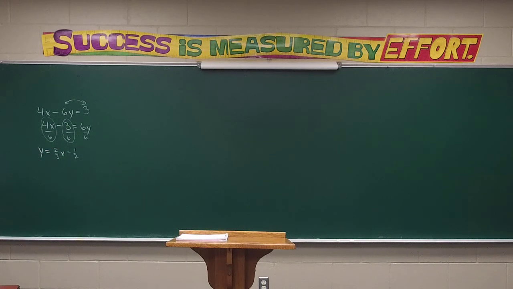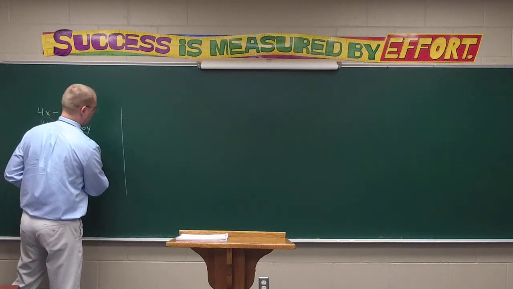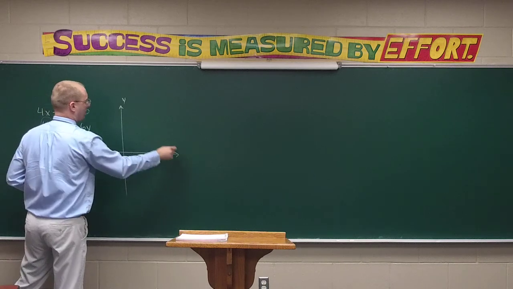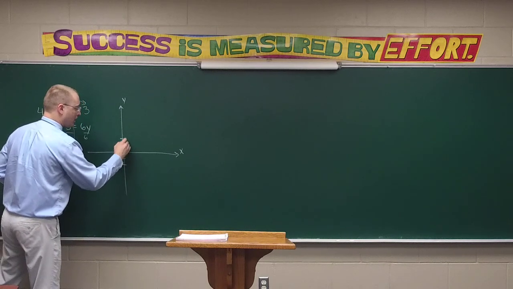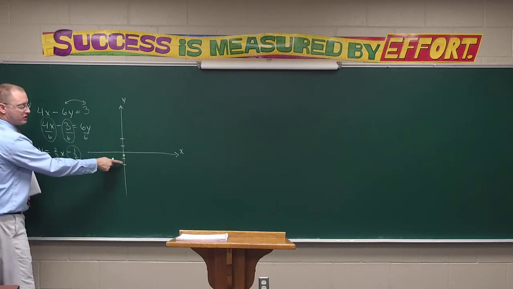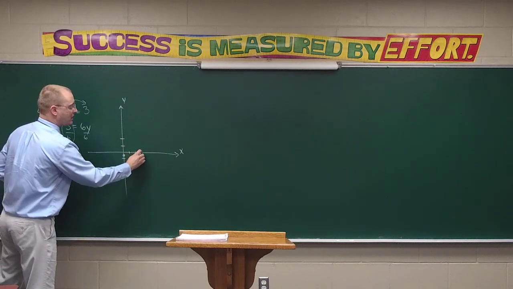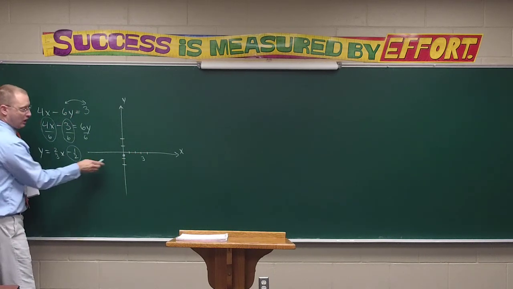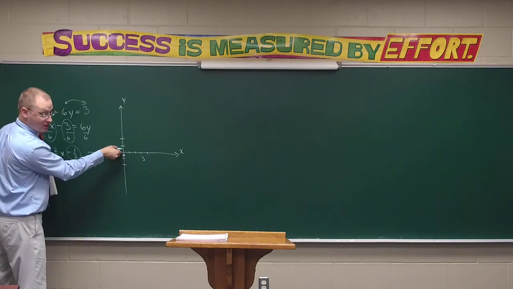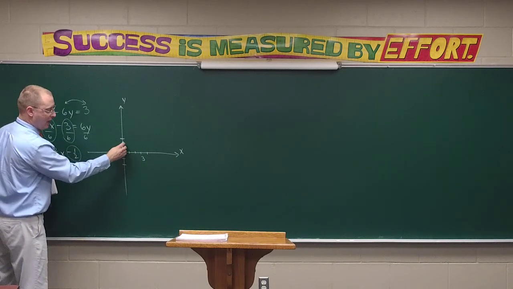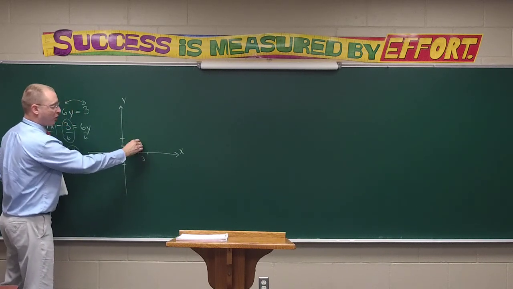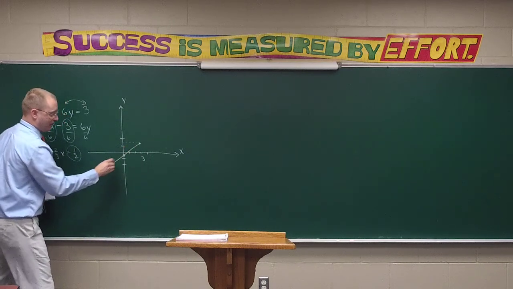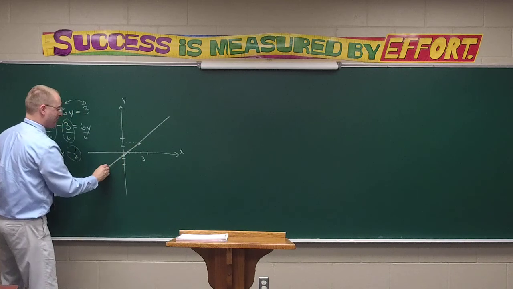How many have that as your slope-intercept form equation? Any questions on that? For the sake of time, we'll show the quick sketch of what the graph should look like. You're going to start at negative a half, right here between the 0 and the negative 1. From here, I'm going to need to rise 2. Rising 1 would be to the positive half, rising the second would be to 1.5. From here, I'm going to run over 3. So I'm still lined up here, but over 3. Then just use your straight edge, if you have one, to connect the dots.